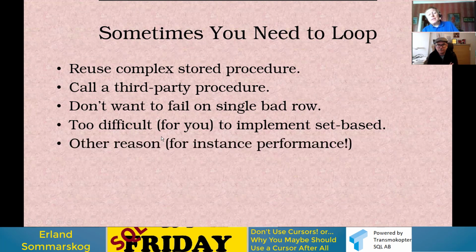Now, sometimes, yes, it could be that the loop is faster. Those cases happen. Those cases are typically when you realize you can do the whole thing with a single pass over the data, but you simply cannot express that in T-SQL. The classic example of this is a running sum up to 2008, before we got the windowed aggregates. We could easily write something that was set-based, but the performance was awful. It was proportional to the square of the number of rows.